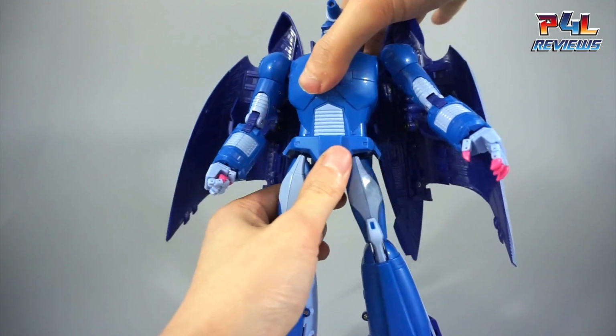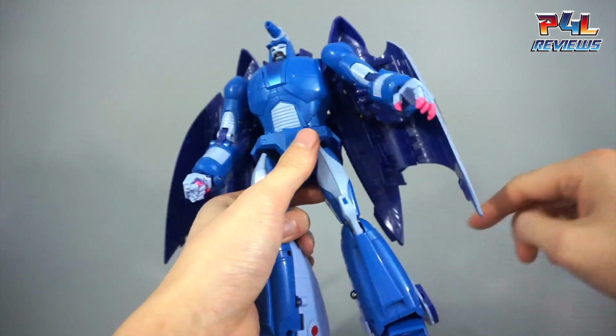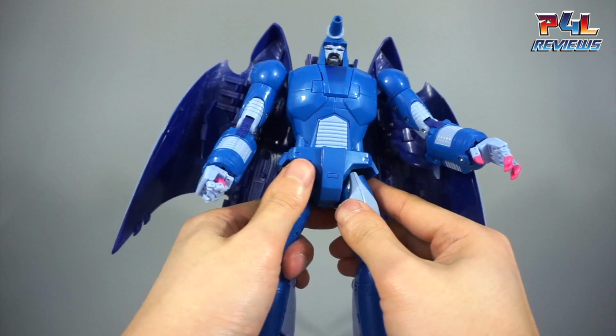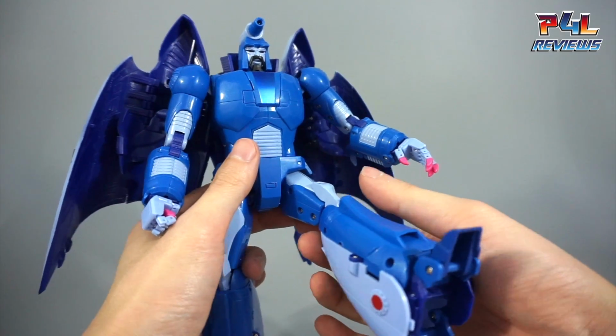Going to the waist, he does have waist articulation. It is somewhat limited by the backpack, so he only gets about 2 clicks each way, but it's a decent amount. He has some side hip skirts. He has his ratcheted legs or hips.